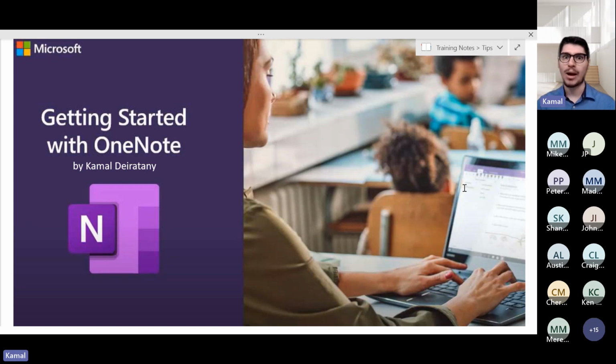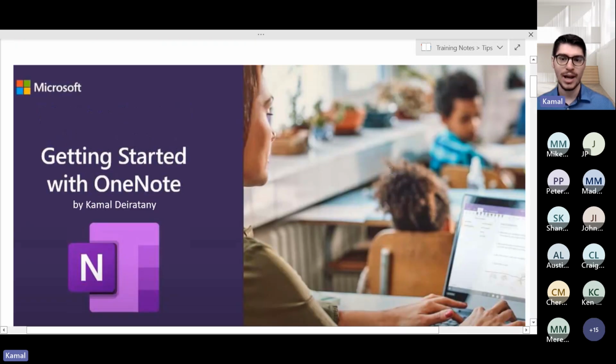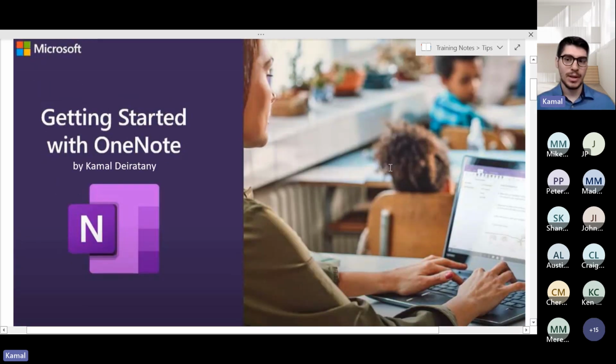Of course, it's not like PowerPoint where you can flip between slides and it's full screen, it's more interactive. But that's what I'm going to do today. I do have it in PowerPoint slides and I will send it out after, but because we're doing OneNote, why not present the whole thing in OneNote and show you some of the cool features as I do that instead of wasting my time on showing you PowerPoint.